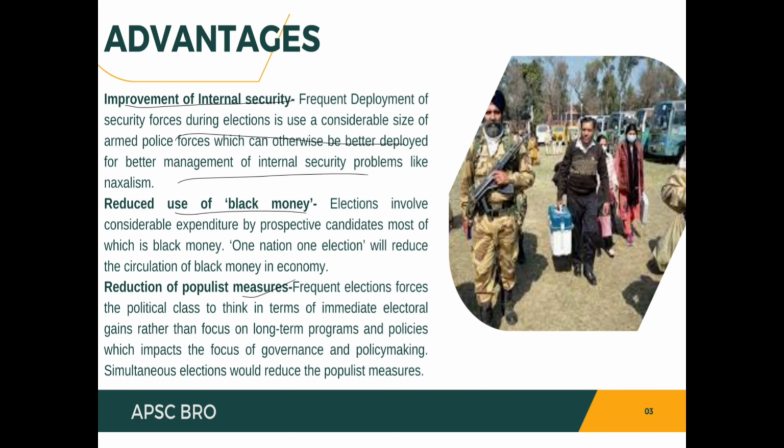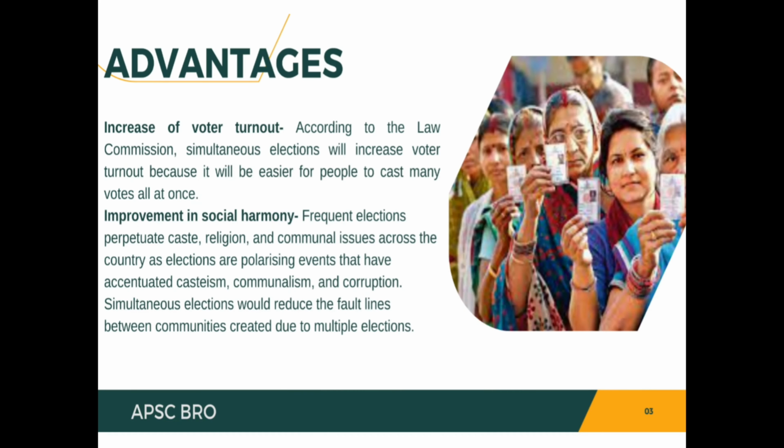Now if there is an election every year, some money of the government is always going towards these populist programs. If the election is held every 5 years, this will reduce the burden of these populist measures on the government. Another advantage is the increase in voter turnout. It has been seen that if there is a simultaneous election every 5 years, it draws attention. It also increases the curiosity and the inclination of the people to vote in the election. It helps in better voter turnout.